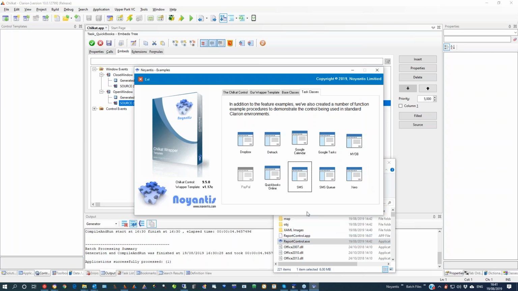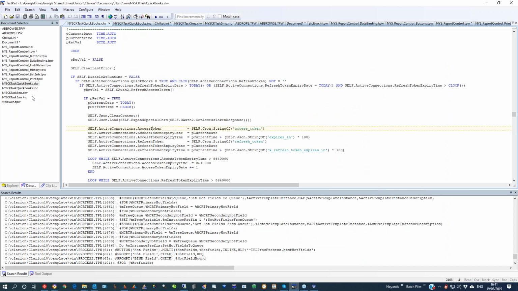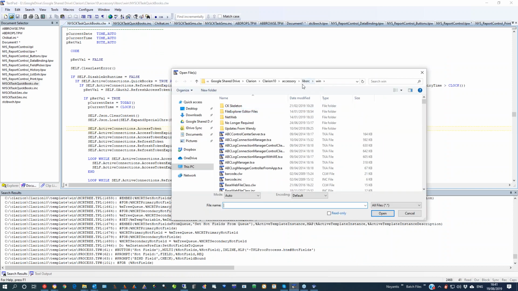One thing which has just gone into the latest Chilkat, it's not released, but it will be in the next build, is to aid the error reporting. It's based on the common class.